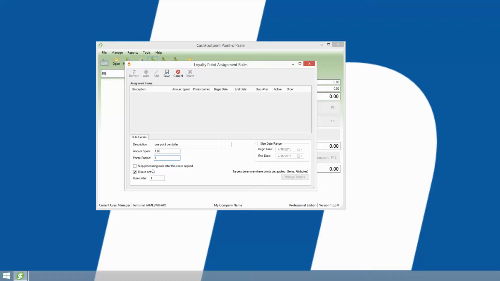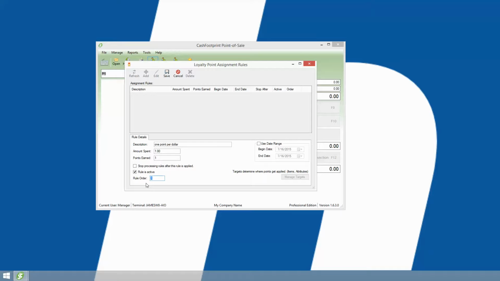After the amounts are set up, you can tell this rule to stop processing any additional rules after this rule is applied. So you can create a hierarchy of different rules for loyalty points. If you have, say, a special running, you want that one to take precedence over everything, you would set the run order to 1. All the others would be set to higher than 1.